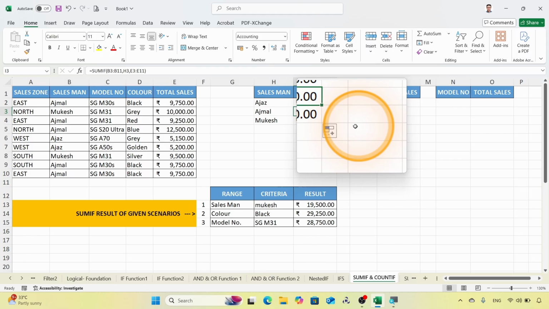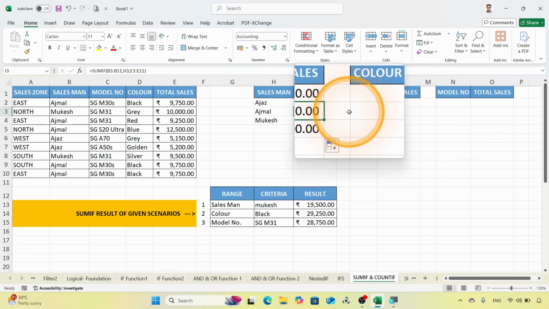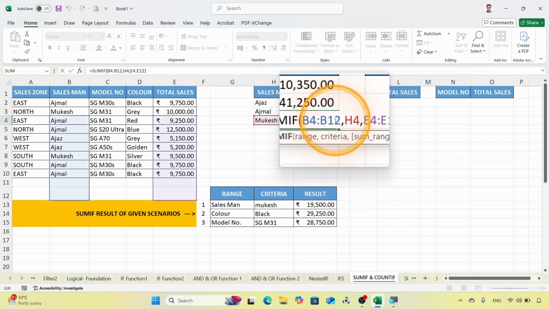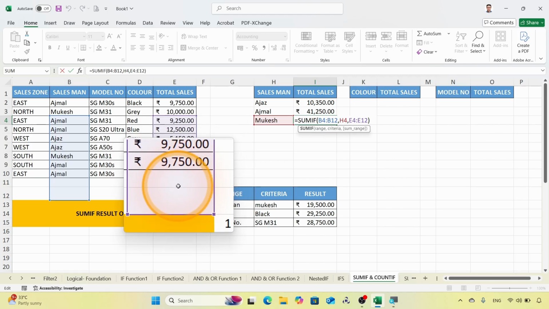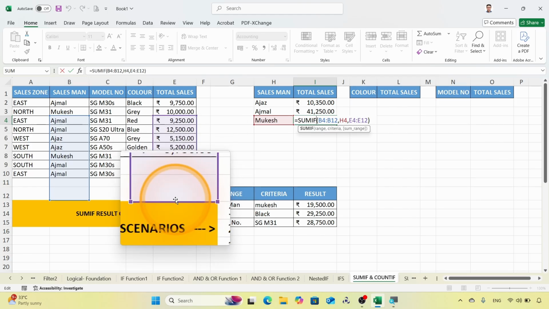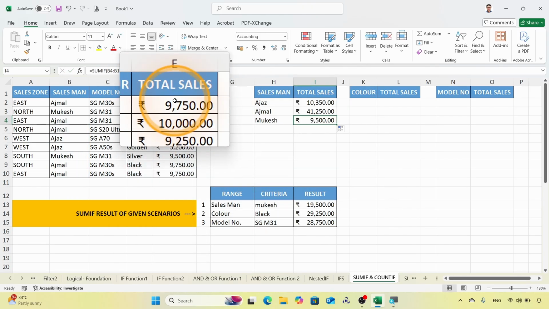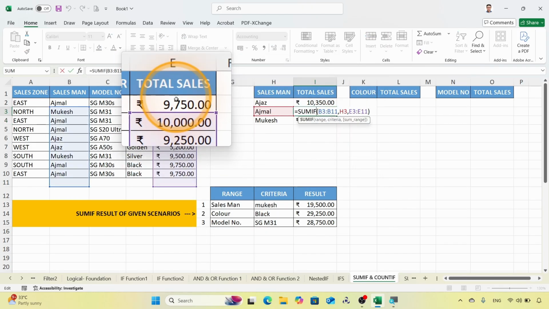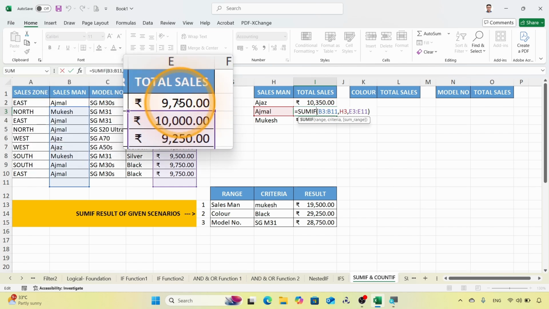Similarly, here also the range is shifted 2 cells to the bottom. That is why the value is not calculated for the first time, Ajmal's value.